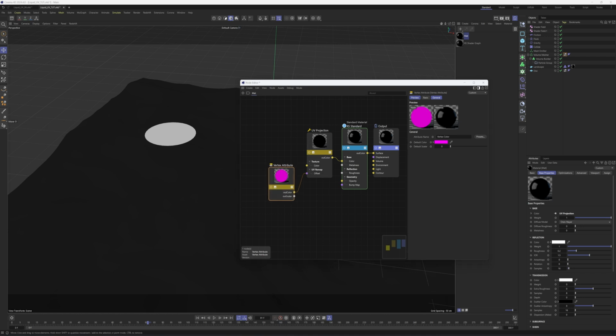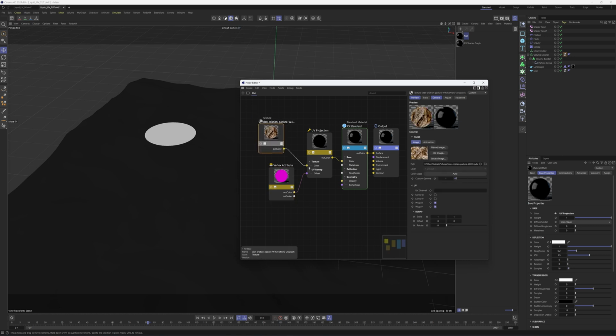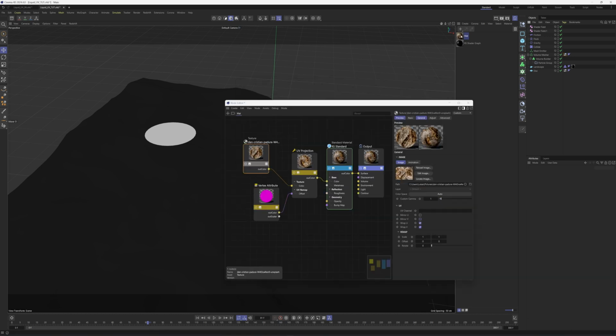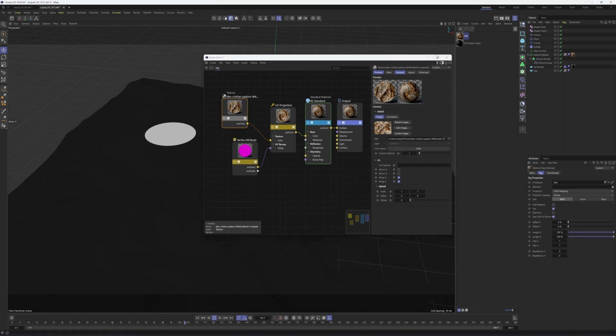I'll just go here and take a texture that I've saved, something like this over here, and put it into the color. Let's put our material on our volume builder and press play.